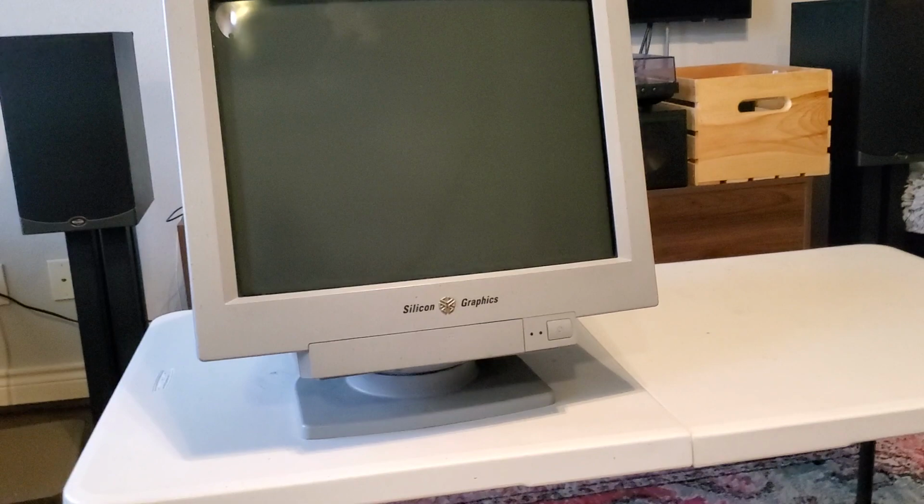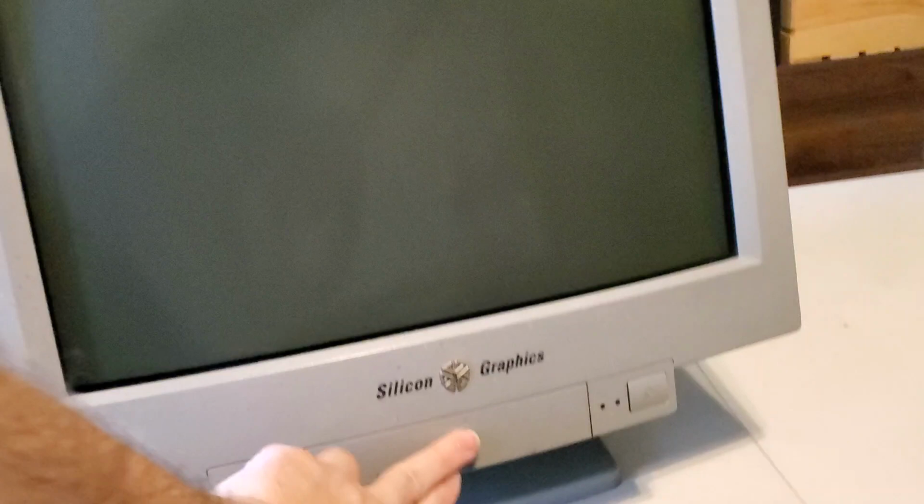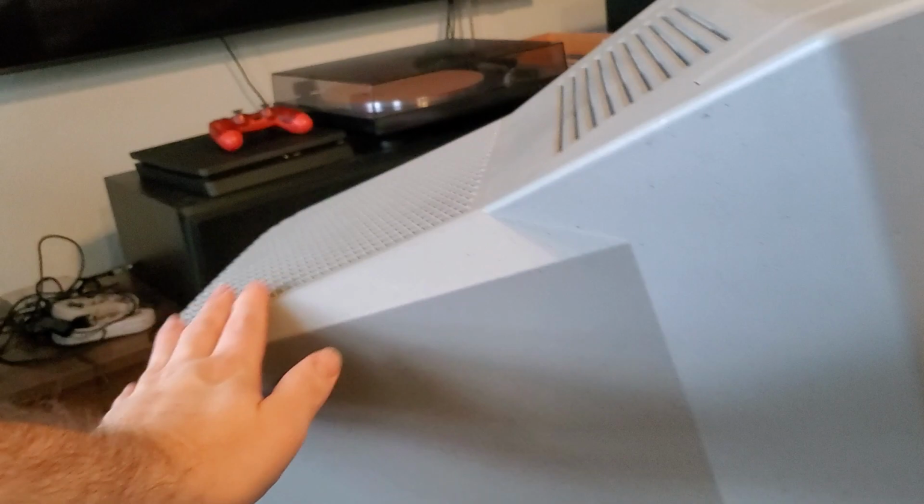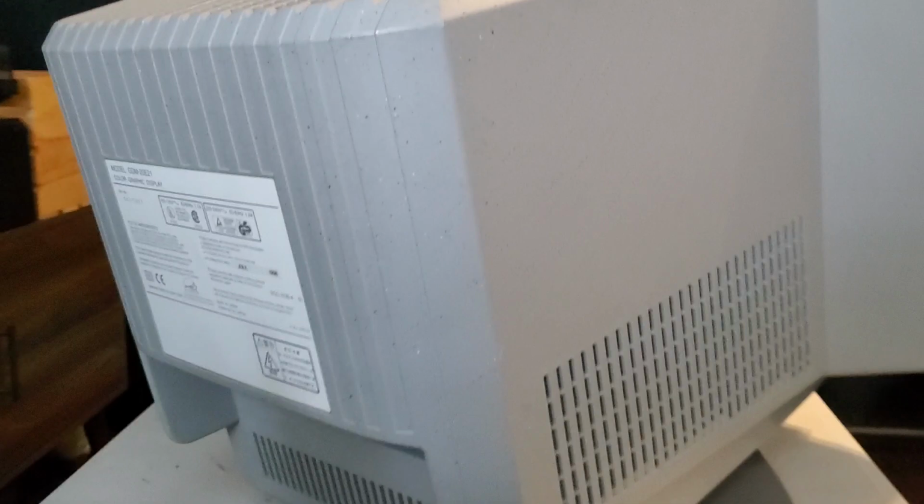I'm not going to have much stabilization and not going to do a second take on this. So as you can see, it has some controls. We did kind of test it later. Unfortunately, my buddy hid away the cable we used and we don't have anything analog to test it. It does sit on a swivel and I do like the nice faux gray material. Nothing's really made like that anymore, at least not as far as electronics.